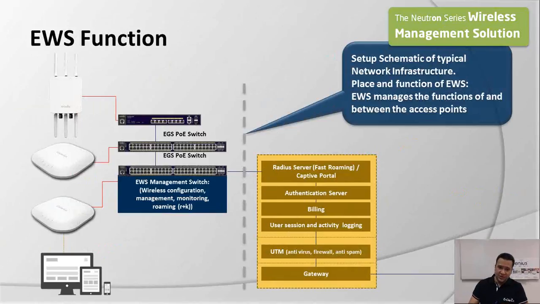Like I said, additional network services are not integrated in the management switch because we believe that certain functions should be done by dedicated devices. Functions and services like fast roaming, authentication, billing, captive portal, logging, and UTM functions should be done by these. Whether or not combined, it should be done by external devices, special devices that are dedicated to these kinds of functions.